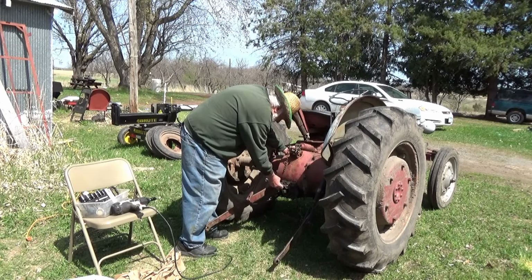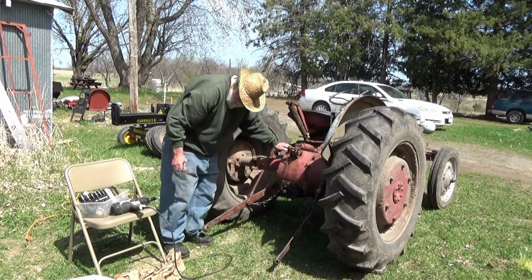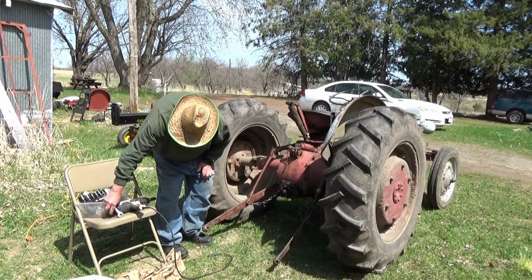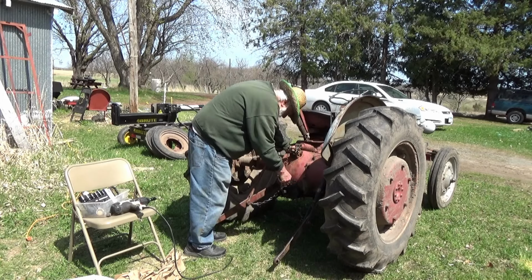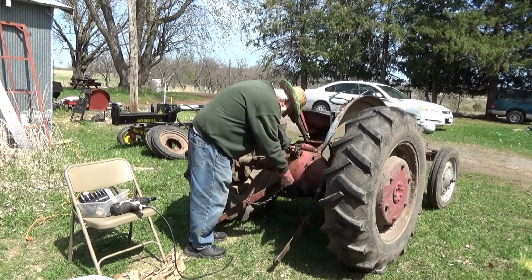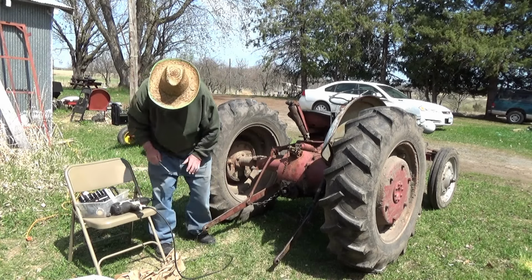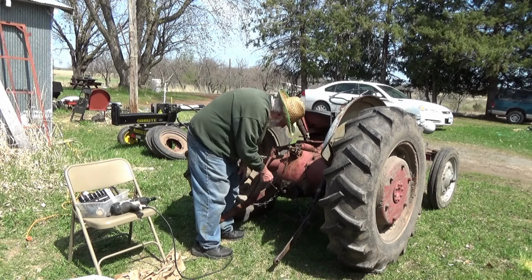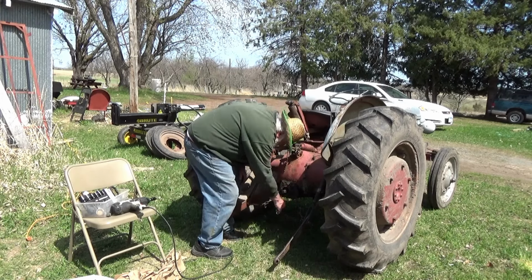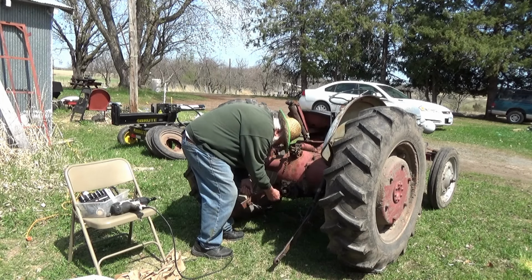My chains I really need to replace too. They're broken and adjusted and have links in them. I think maybe I'll do that too. Ooh. There's an odd size set of these. Doesn't fit. That's interesting. I suppose they've been replaced.